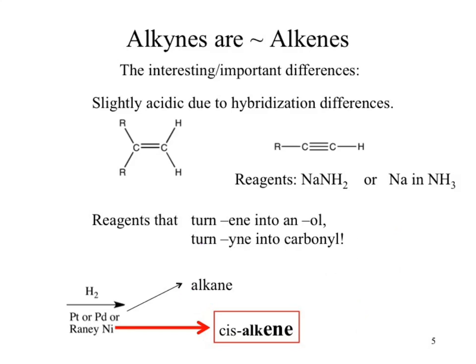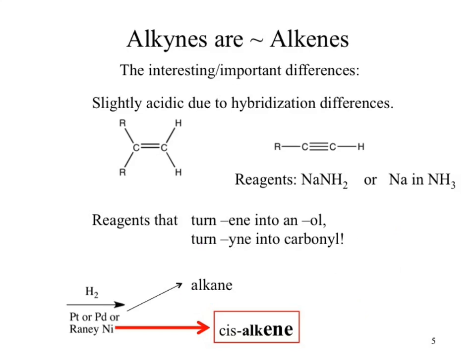Okay, no pi bonds. If we want to isolate the alkene in our reduction reaction, we have to use what's known as a poisoned catalyst. There's a couple of them out there. Raney nickel's a common one, and there's also a poisoned platinum catalyst that'll do a very similar reaction. And what will end up happening is you will stop at the alkene instead of going all the way to the alkane. The Raney nickel is even more interesting because it adds some stereochemical perspective to it. You end up with the cis alkene, not the trans. Okay, so it's a big, big difference when you're doing the reduction.